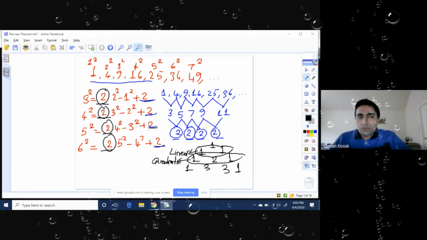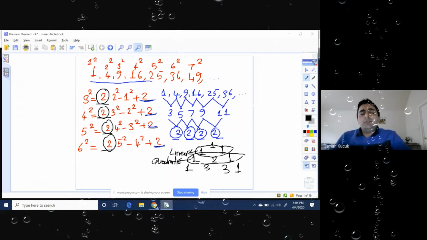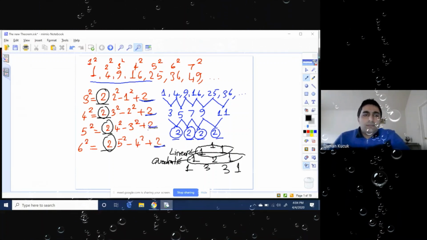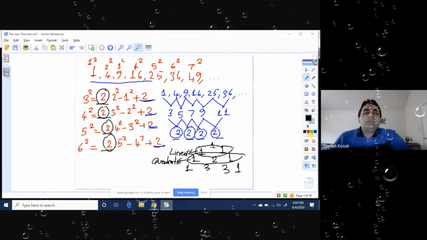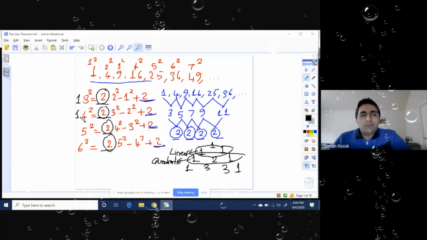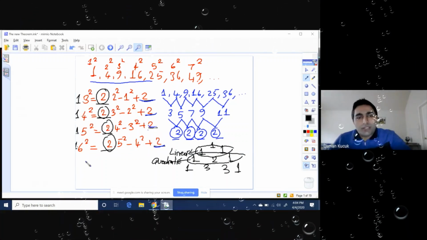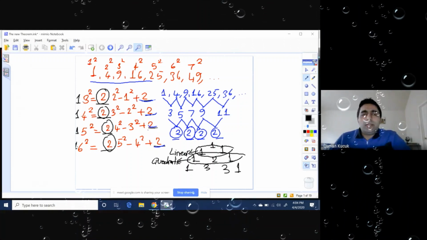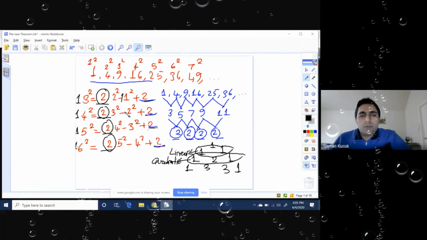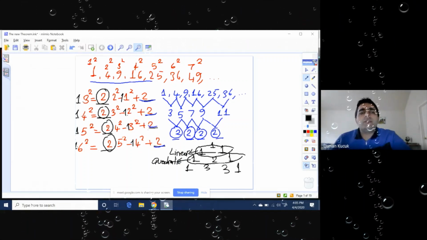We see the coefficient 2, but where are these 1 and 1? If you multiply a number by 1, it is equal to itself. 1 times any number is that number. So 1 times 3 squared is itself. 1 times 4 squared, 1 times 5 squared, 1 times 6 squared. You can also multiply these perfect squares by 1 as well. 1 times 1 squared, 1 times 2 squared, 1 times 3 squared, and 1 times 4 squared.